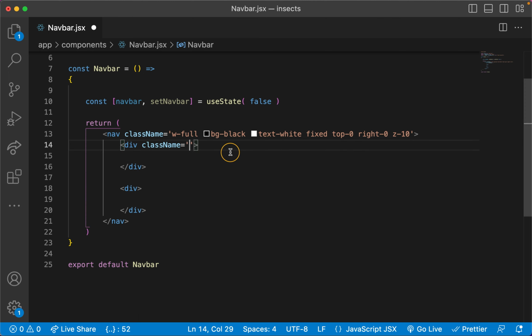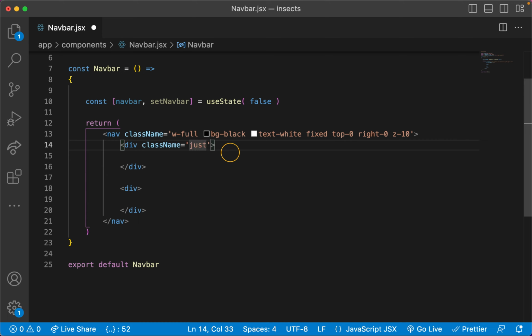Now I'm going to be using CSS Flexbox, and also later on CSS Grid, but of course applying Tailwind CSS classes that do that.